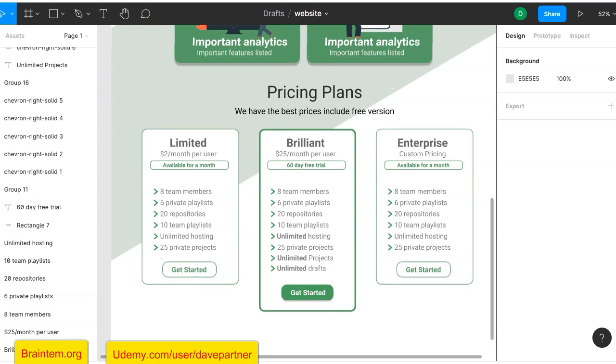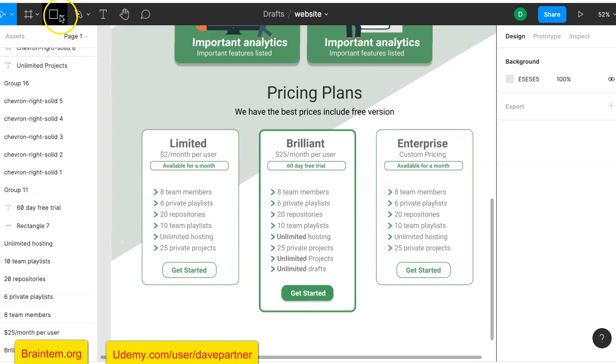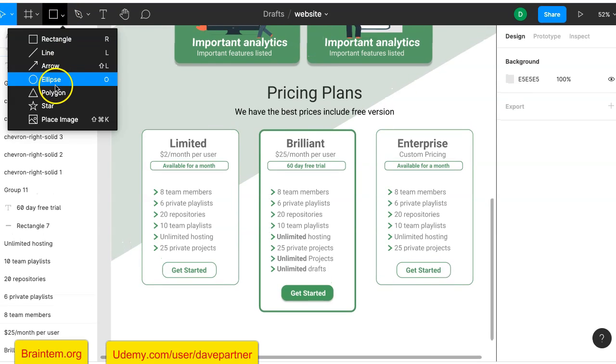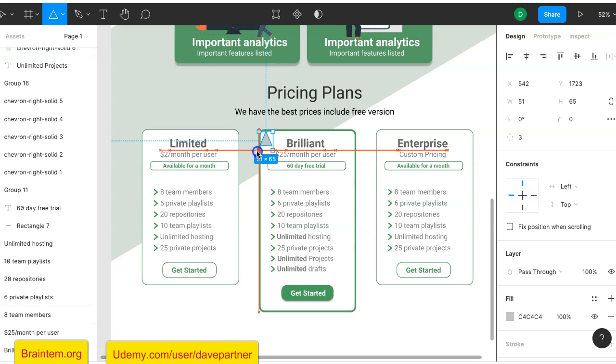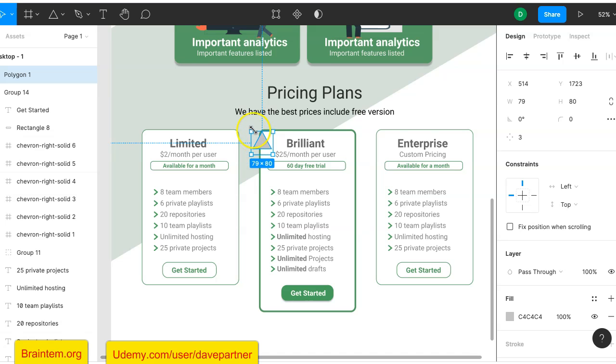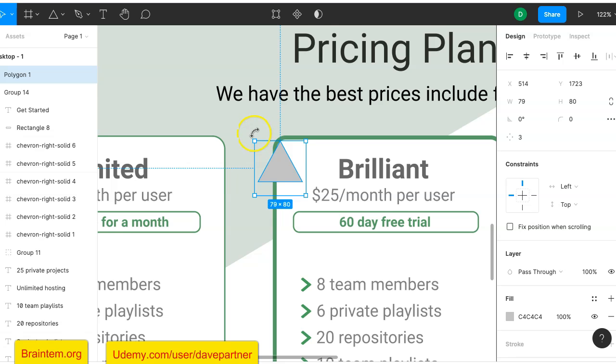Take a rectangle. Let's see what a polygon can do. So here is a polygon, zoom in. Here's a polygon.